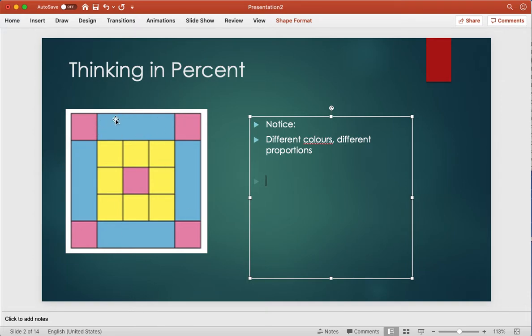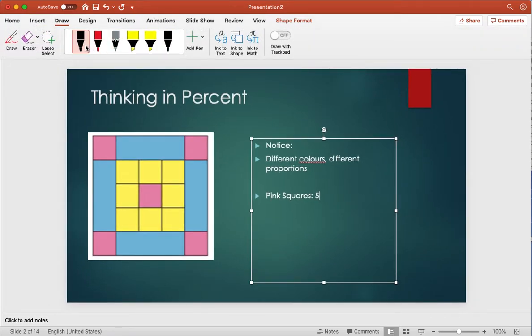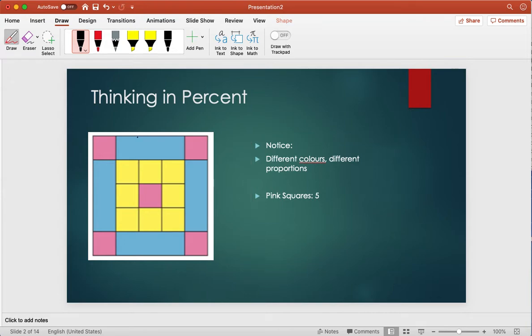So how does this relate to percent? We can think about how many pink squares there are. For pink squares, we know that there are 5 of them. But we have to think about how many actual squares there are. Remember, this is a rectangle, not a square. It actually takes up 3 spaces. We can do that visually if I just take my pencil here, we should be able to complete this in order to see what it looks like. We can do that for all of them. So one blue rectangle is the equivalent of 3 squares.